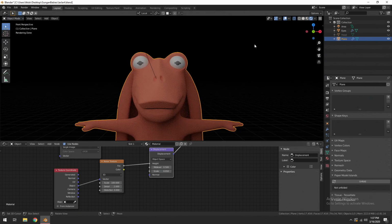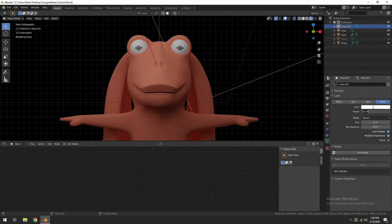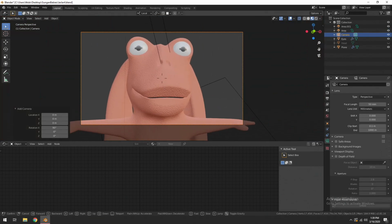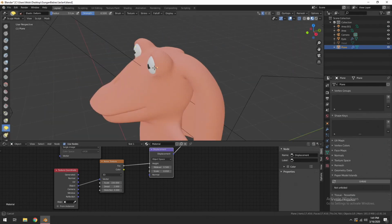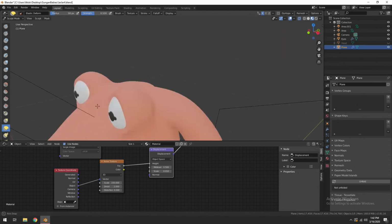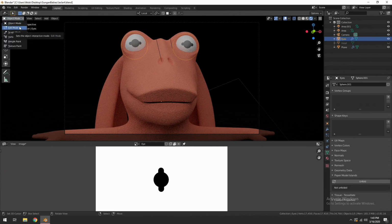Here, getting to the final render phase, I apply a noise texture on the displacement channel of the shader to give it kind of a felt look to it, like a puppet. And I mess around again, more with the eye material as well. Here I start to sculpt, shaping the eye a little bit more for it to look good.